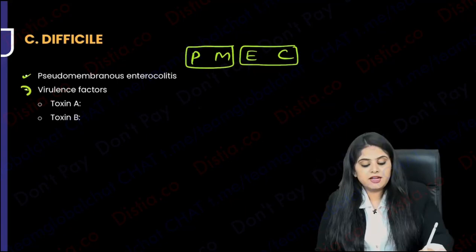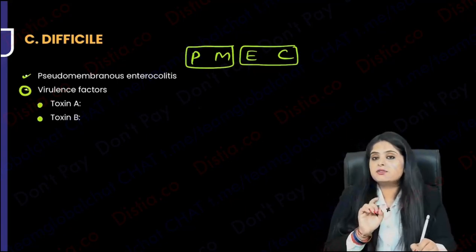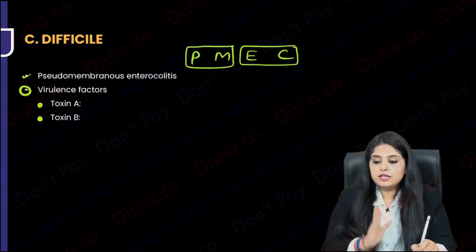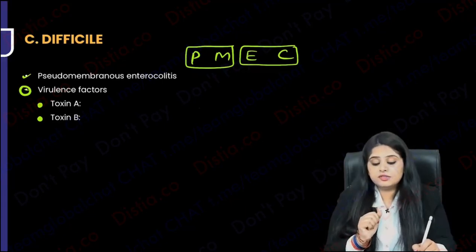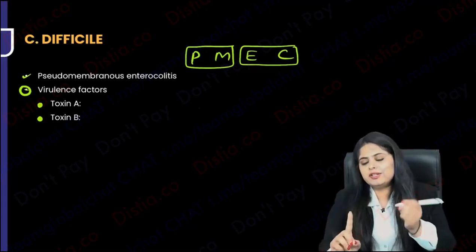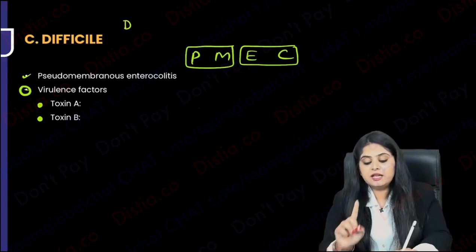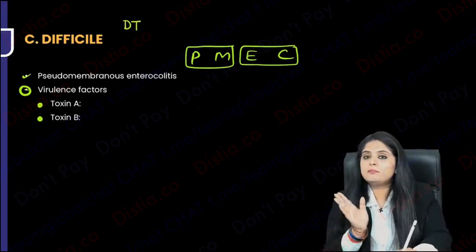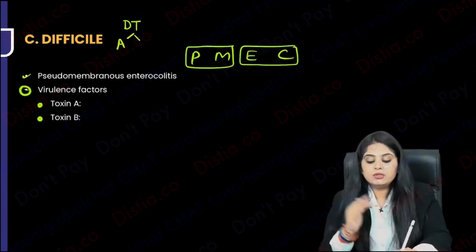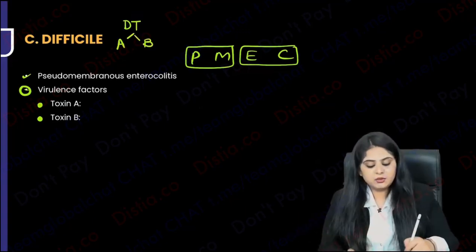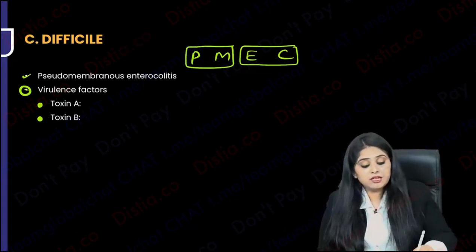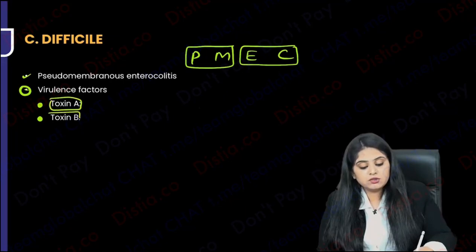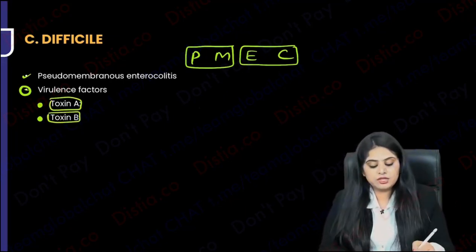तो देखो, virulence factors, it has toxin A, toxin B. I want all of you to, abhi tak whenever I used to study AB na, I used to say A is for action, B is for binding. Because I used to say it's one toxin. Like for example, I'll say diphtheria hai, so diphtheria mein one toxin is there that has a fragment A and a fragment B. I'm not saying that over here. I'm not saying it is one toxin with fragment A, fragment B. No, I'm saying there are two different toxins. There is toxin A, toxin B. So don't use that AB wala mnemonic here.